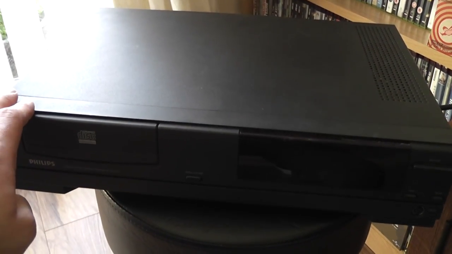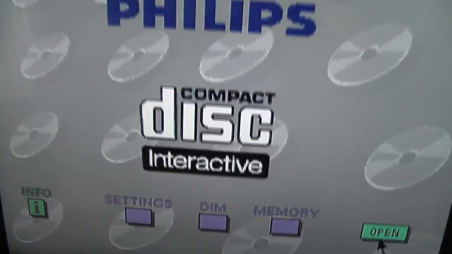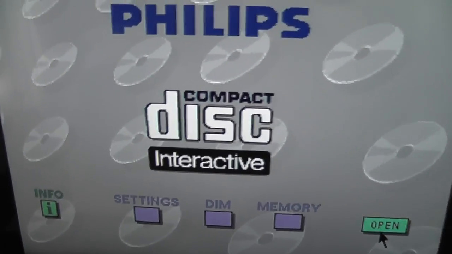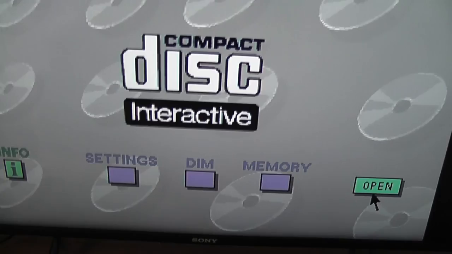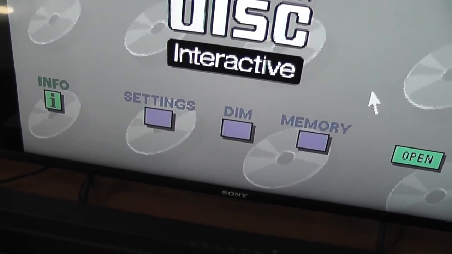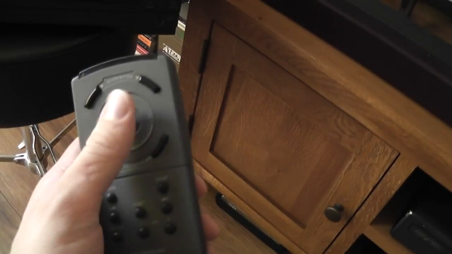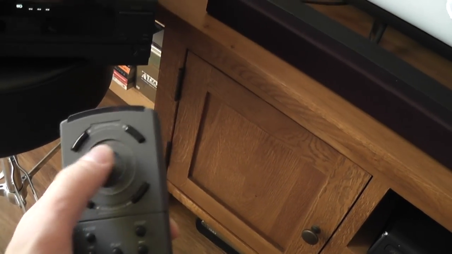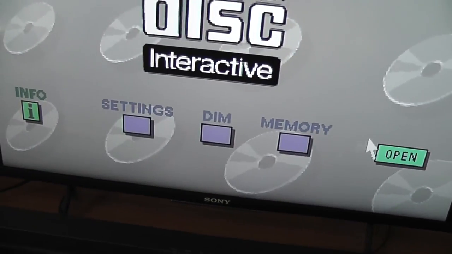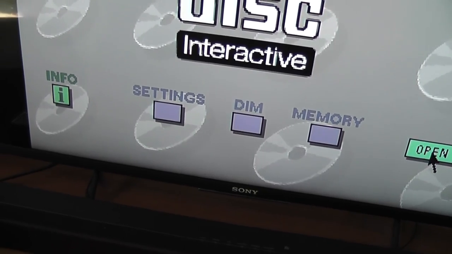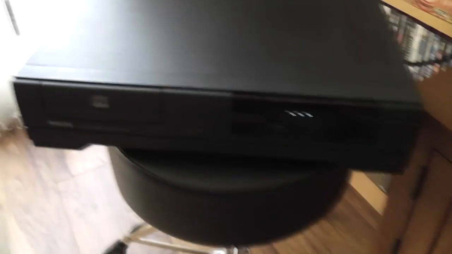I've got the SCART and the power hooked up to it now, so let's fire it up. We've got the on-off switch at the side here and a couple of other buttons, but if you just hit that, you can hear it buzzing and it turns on and it comes up on the screen, which is a good sign. It is at least working. It's not completely dead, and you can move the cursor around the screen as well using the little analog joystick and the remote.